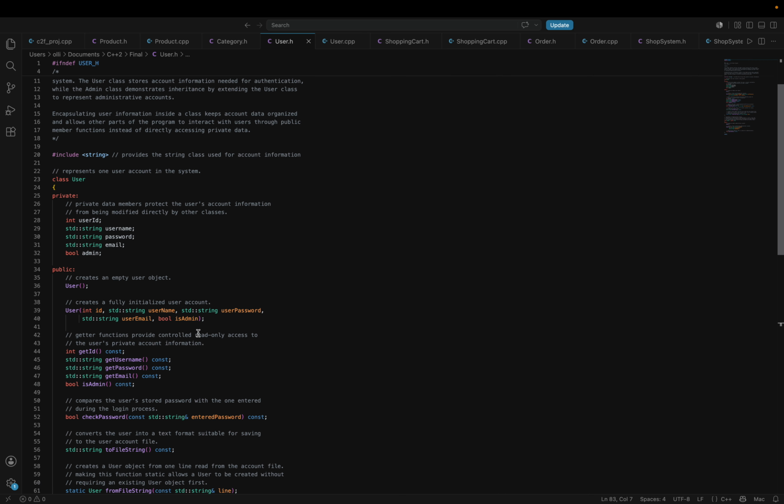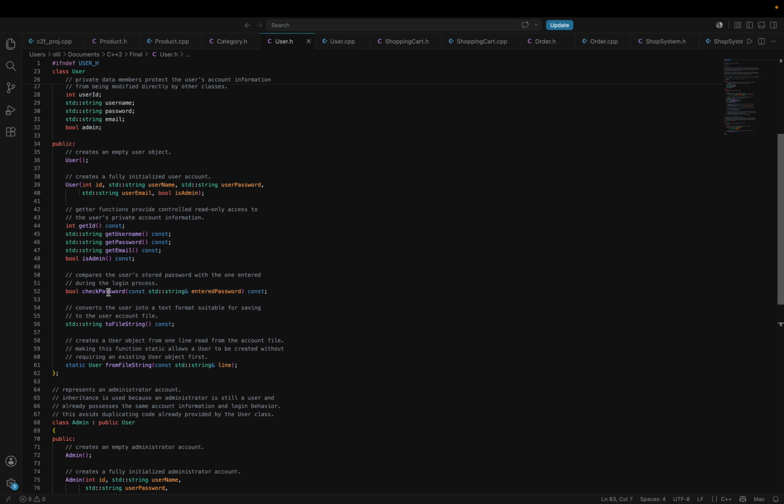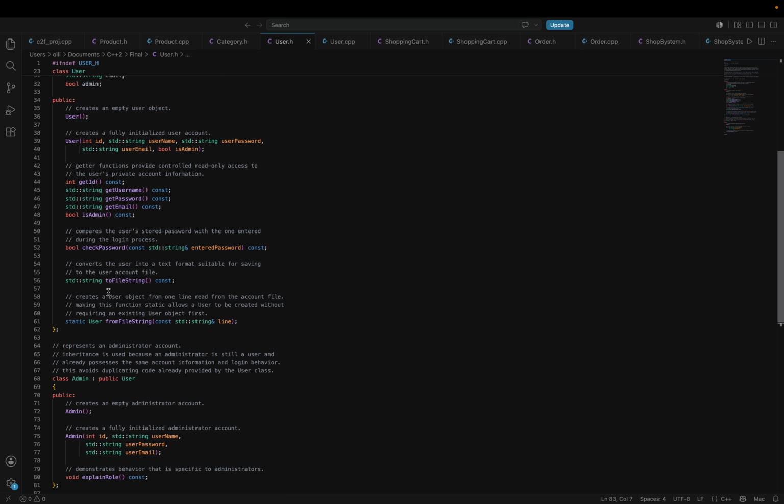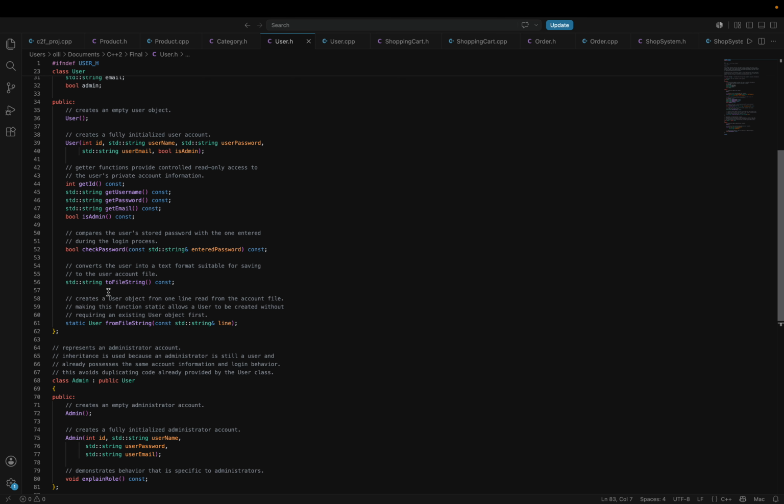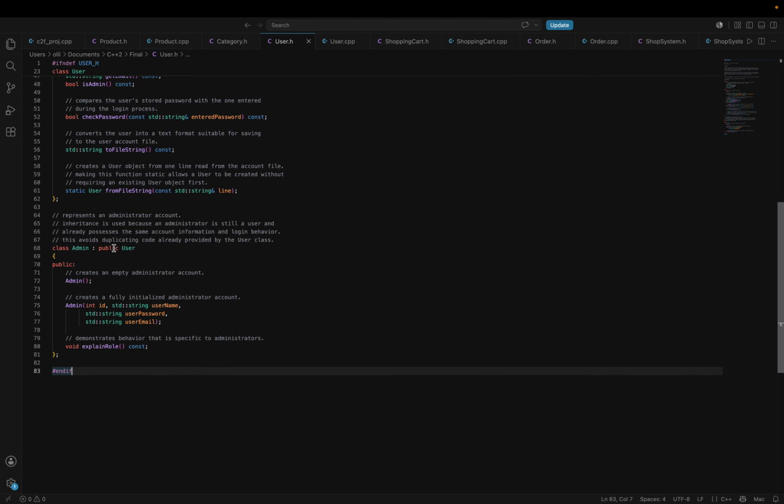Passwords here are stored in plain text because the assignment said that encryption wasn't required. Obviously, in a real system, that would be a security issue, but for this project, it kept the file handling easier to demonstrate.